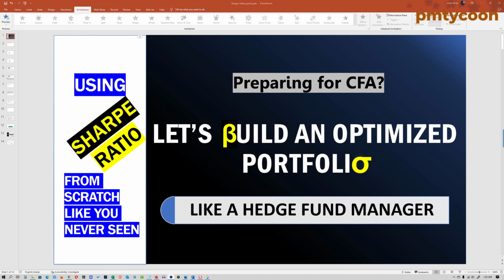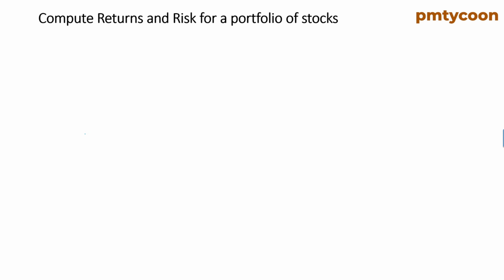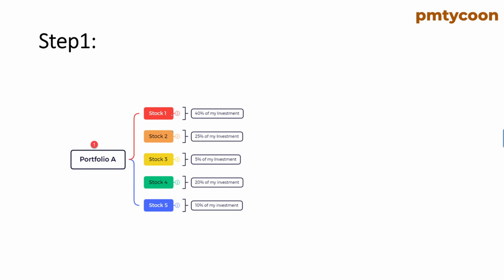Let's quickly get started. Now, quickly go ahead and look into calculating the returns, risk, and the Sharpe ratio of a portfolio. Let us, for the sake of example, assume that we have 5 stocks in our portfolio. The very first step that we need to do in this example is to understand how much allocation we are doing for each of the stocks. Okay. You may not do equal allocations.